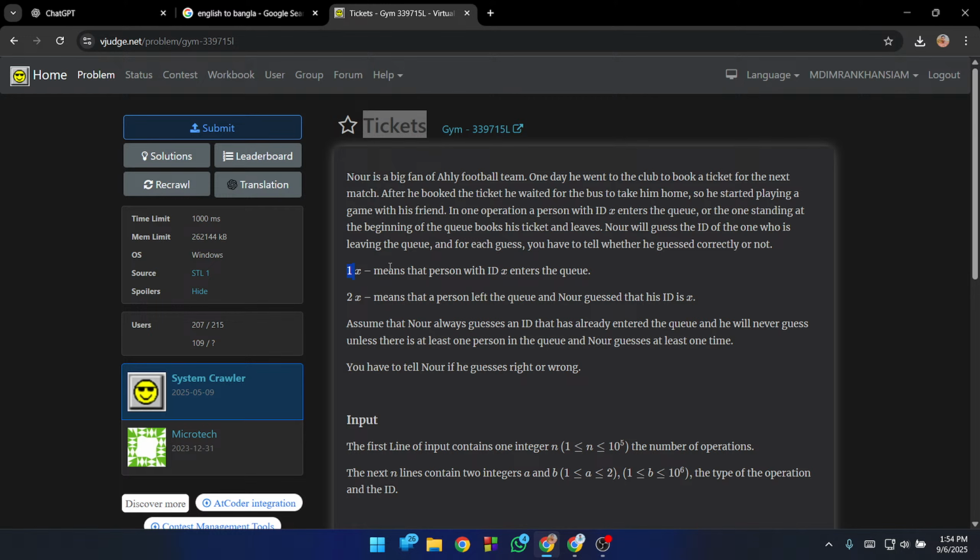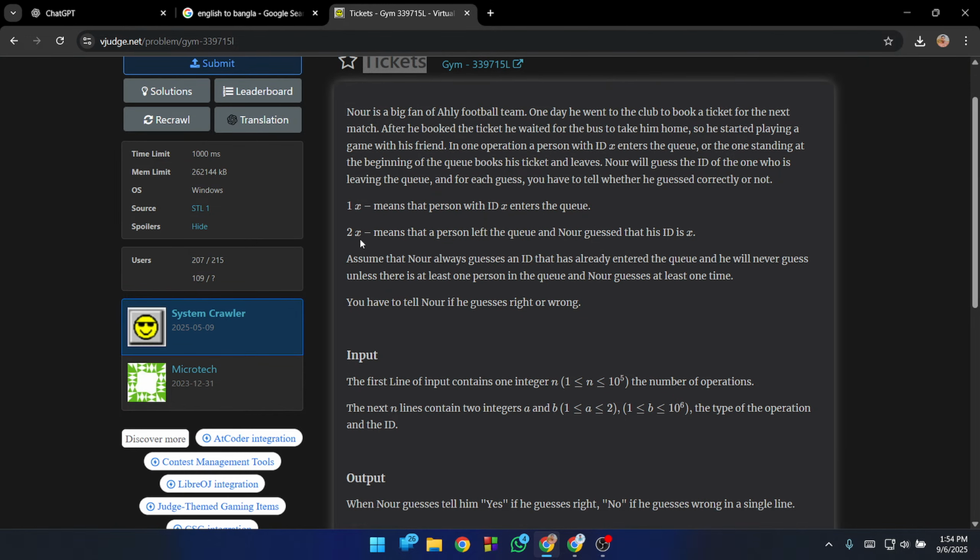Operation 1 means that person with ID X enters the queue. 2 X means that the person left the queue and Nor guessed that his ID is X. Assume that Nor always guesses an ID that has already entered the queue, and he will never guess unless there is at least one person in the queue.